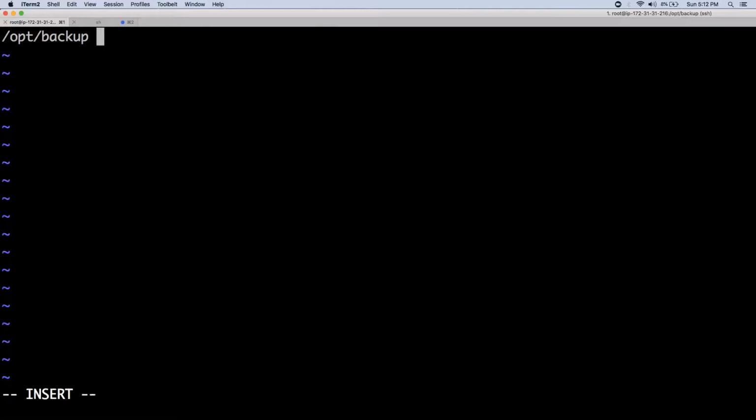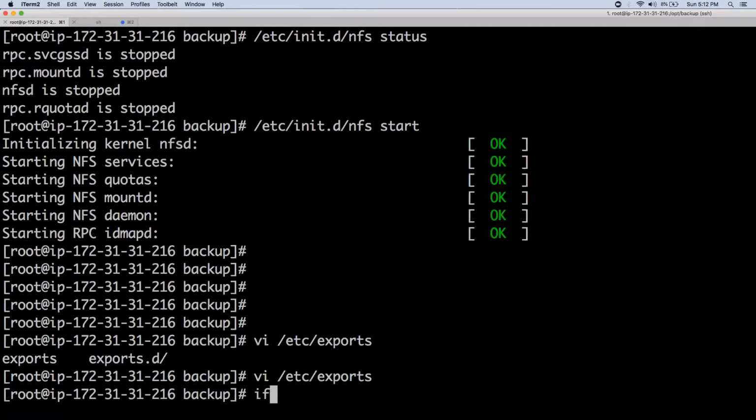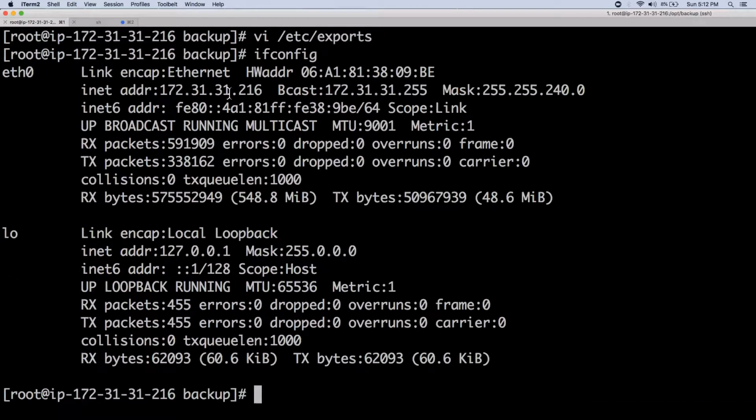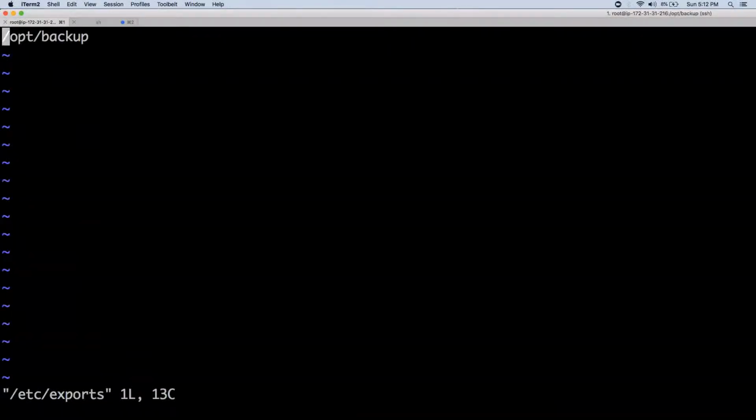For example, I am giving permission to my server's IP range. ifconfig shows 172.1. We can give CIDR also, so I will create this like 0.0/16. So what does it mean?